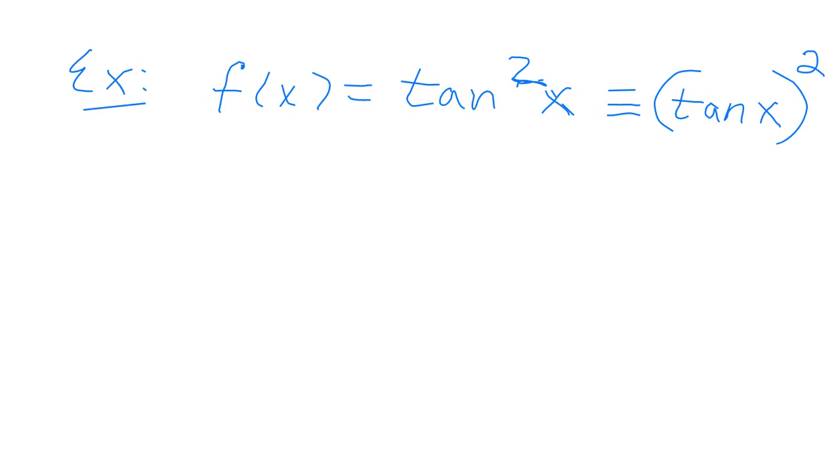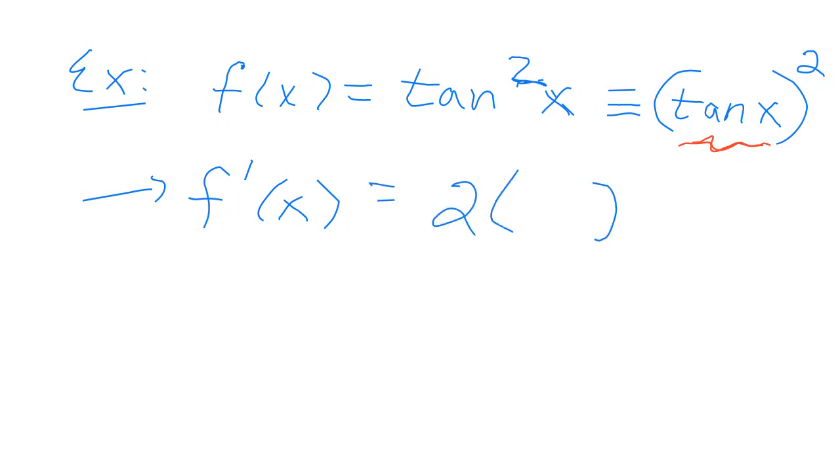So if I take the derivative of this, I use the chain rule because it's a function to a power, right? So I'm going to act like it's okay, and it's going to be 2 times that thing to the first power times the derivative of what's inside, right? So the derivative of tangent is what? Secant squared, correct? So that's the chain. This gets attached there by the chain rule.